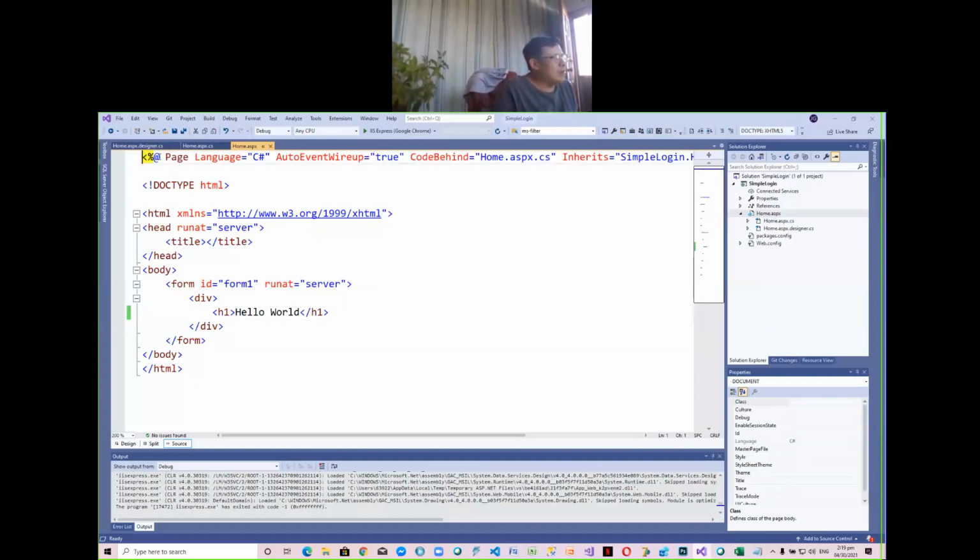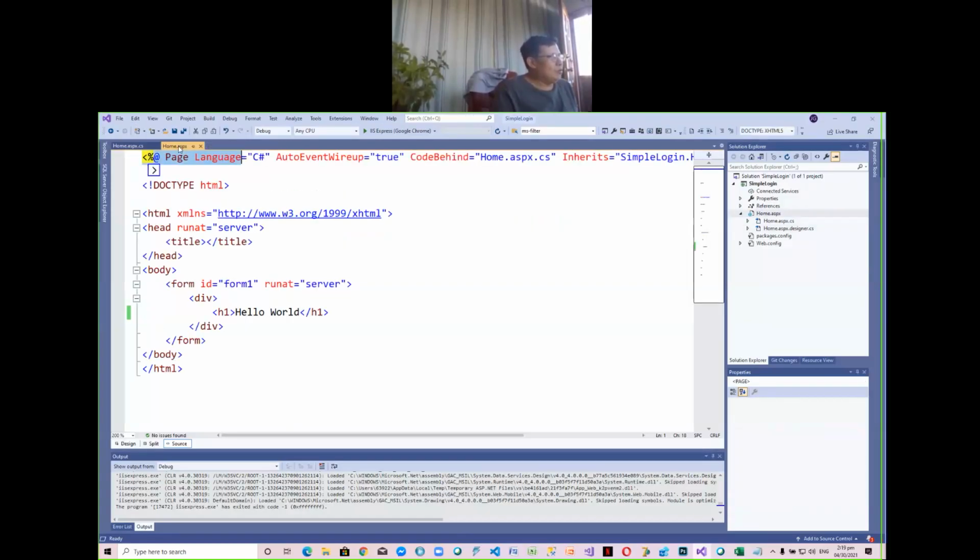This is a Blazor language, no? Ito, Blazor ito. We will explain this later. This is like JavaScript, but this time we'll not be doing JavaScript because we will have our own language. Merong sariling language in Blazor. Okay. So anyway, this is the designer.